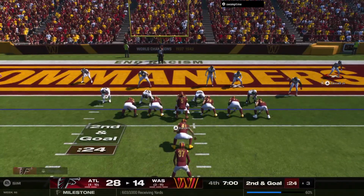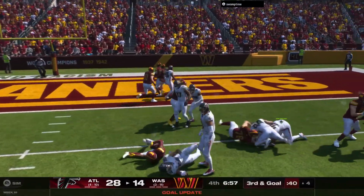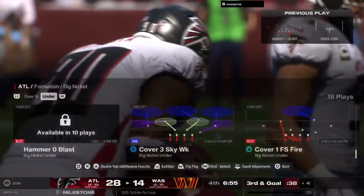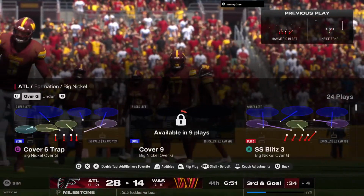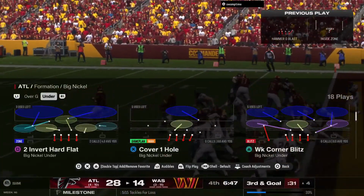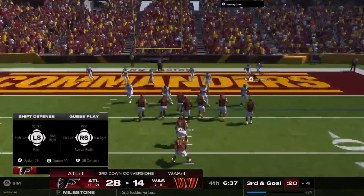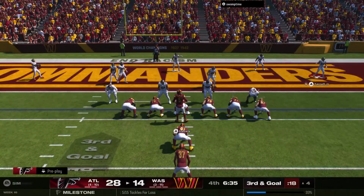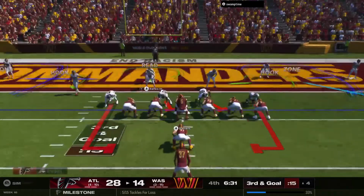Here we go. Shot. They'll hand it to him again. And the defense gets there to force a small loss. You know, that's so hard for me, Kate. That's the type of effort that deserves better when it comes to the results. It's going to show up as a negative run on the stat sheet, but that was not the runner's fault. He did all he could to fight to get back to the line, but this defense just kept swarming.